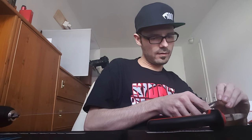I take about 40 centimeters to get some safety zone and a bit more space if we don't start at the right point. I will mount it in the chuck of my drill, you all know that, to straighten it out. Pin the end here, put it on my swivels, give it a good twist on the end, and then mount that and give it a few twists to straighten it out more.